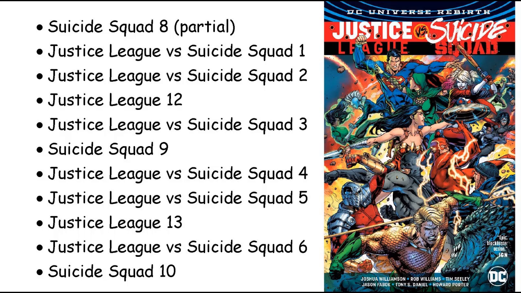The sequencing here is exactly how it is set up in the trade collection, and this is very, very enjoyable, very, very readable. Some online sources do tweak them a little bit, like for example it might have Suicide Squad 9 after Justice League versus Suicide Squad 4 instead of before, but the trade collection has it in this sequence, and this is fine. This is great. This is totally readable. So this is how I would read it if I was in singles. If you're reading it in trades, this is what you're going to be looking at.